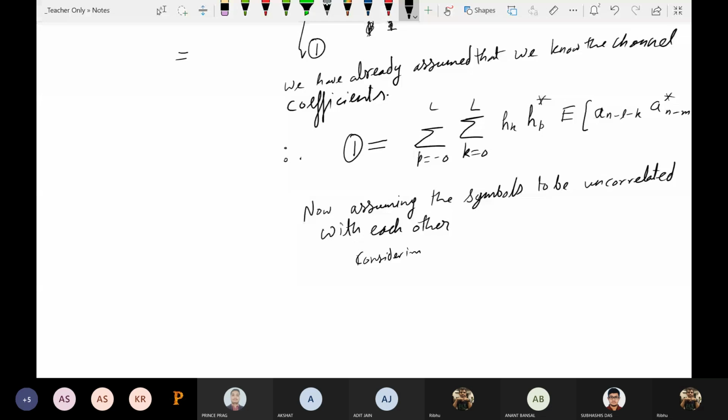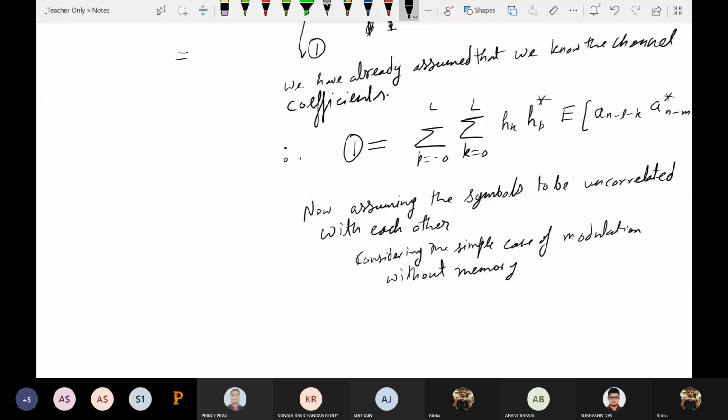the simple case of modulation without memory, you can say that if it is modulation without memory, each symbol is independent of all the other symbols. Since each symbol is independent of all the other symbols, in case of modulation without memory, what happens? Okay, sir. Got it.